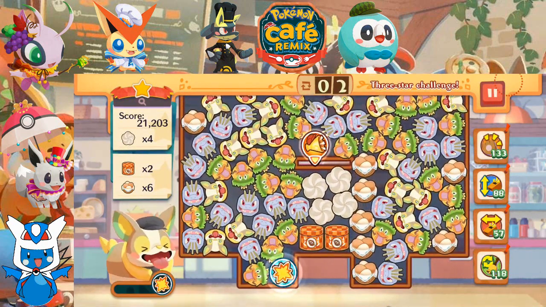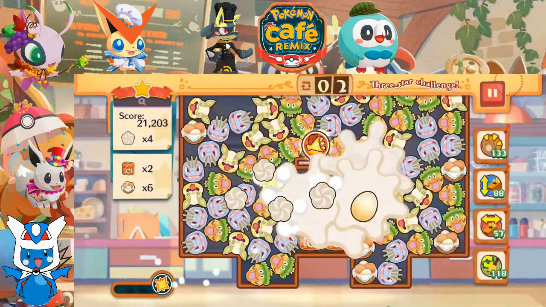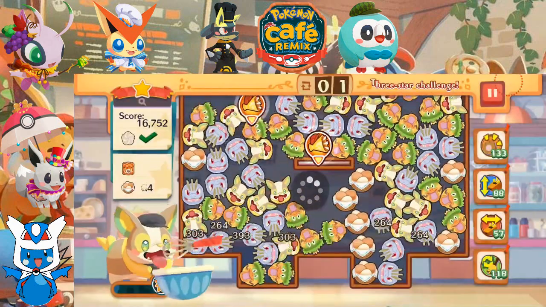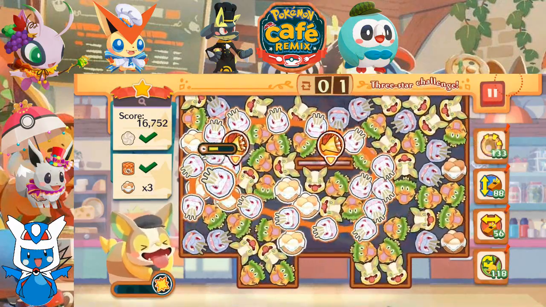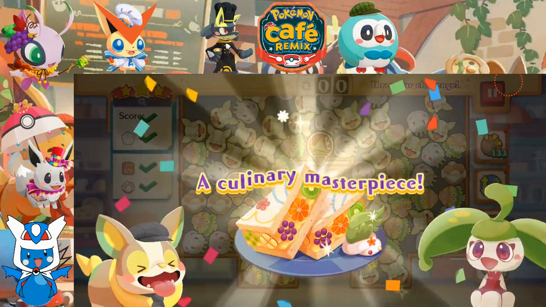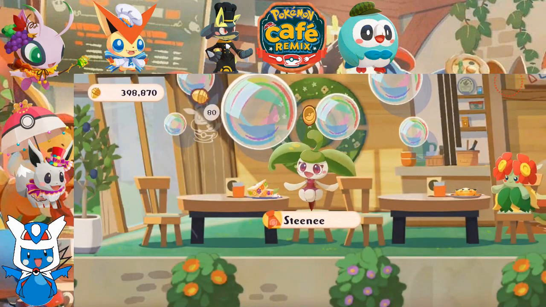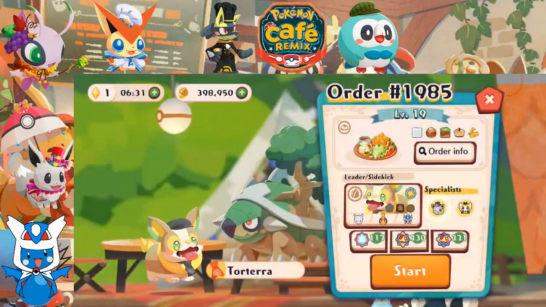Okay. Let's do this. Okay, I'm gonna get rid of this stuff here. And then we just need to hit all of the eggs. Perfect. Okay. Yeah, if that one megaphone would have actually hit both tea cans in the first round, we would have been fine, because we would have had that extra move. But alas, didn't work out. But with that, we are serving up a fruit sandwich for Steamy. Alright, bringing us to order number 1985. Let's give this to Torterra.